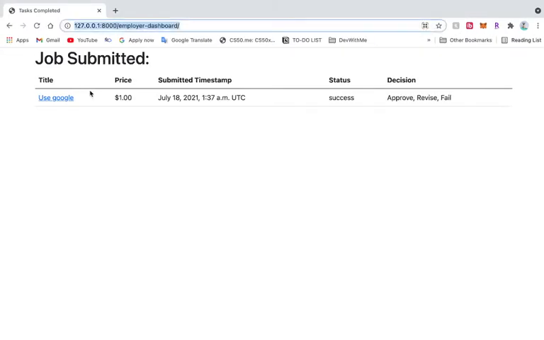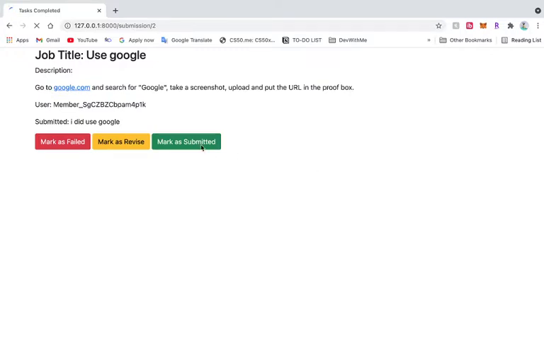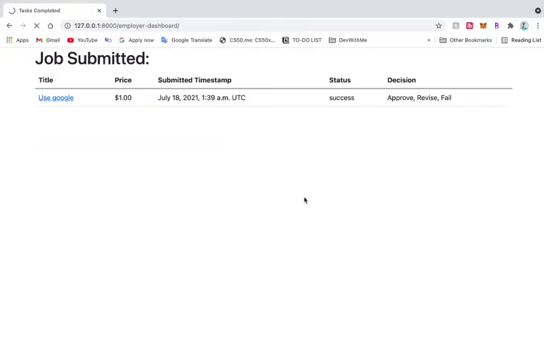Technically, if I click on it right now, we'll just keep adding money. So right now I'm just checking if the money does update or not. If marked with success or failed, then the status can no longer be changed.